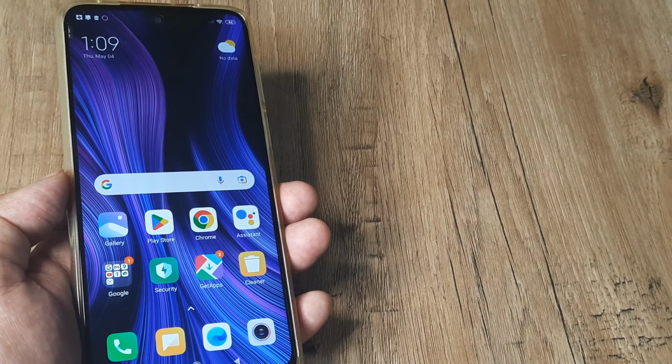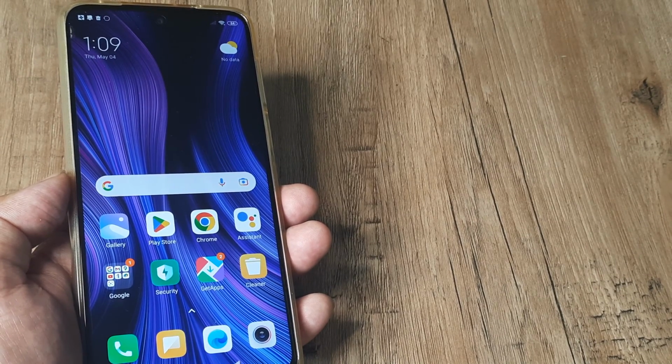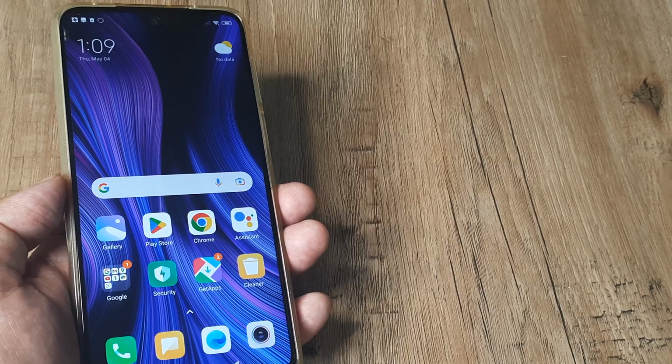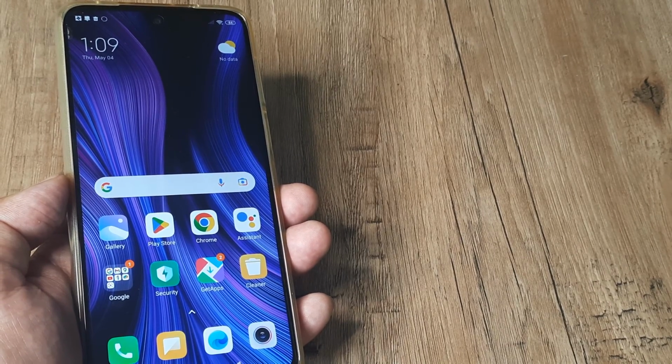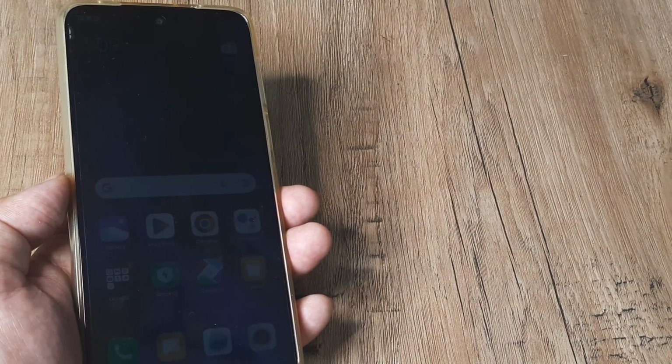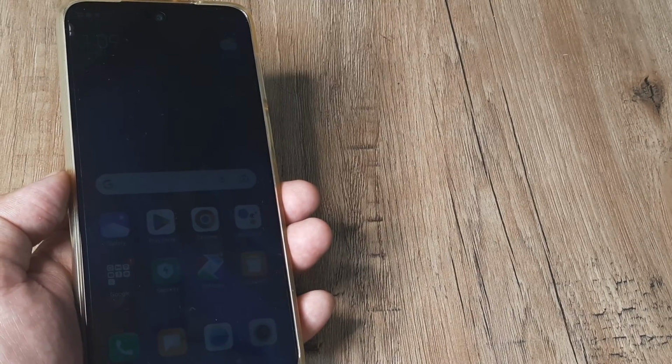So welcome back guys, my name is Amlan and in today's Make Much Free campaign we speak about a secret setting on Redmi devices that allows you to create a second space on your phone. It's literally like having two phones in one phone.